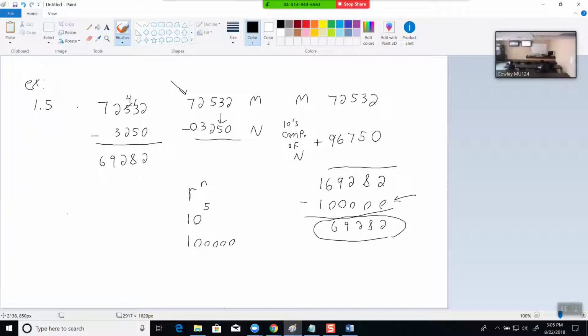Now, it's pretty easy to see if you did these right or not. Because if you do normal subtraction, you see how we come up with the same answer by doing it this method. So if you don't come up with the same answer, that means you did a basic math error somewhere. So what did you ask us? What was the problem? Basically, we're wanting to subtract without using subtraction. So that's the idea behind this. Okay. So the actual instructions out of the book say using 10's complement, subtract the two numbers. Yeah. Okay, so let me clear this off.